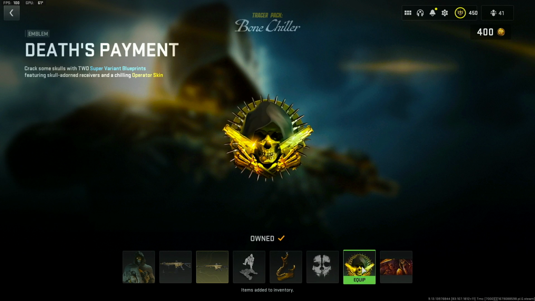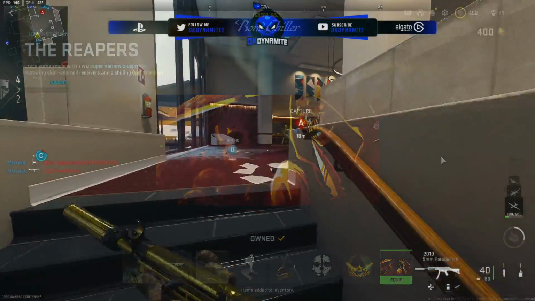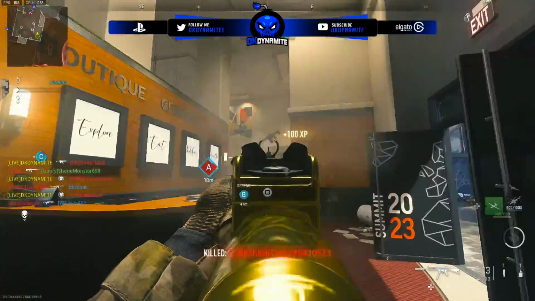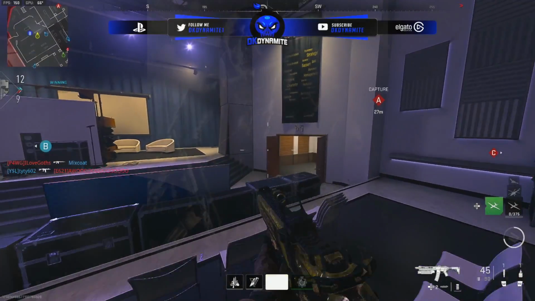We also have a finishing move. We have a Golden Jaw weapon charm, a Ghost decal, again, the Ghost icon from COD 2013, which is wild, an animated emblem, and even a loading screen. I do have a Ghost-centric video planned for tomorrow night, and I do think this bundle is teasing something that you probably didn't think about, but we'll get more into that in a separate video, of course.